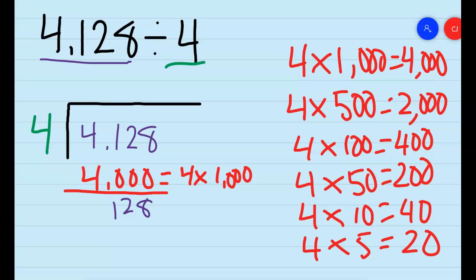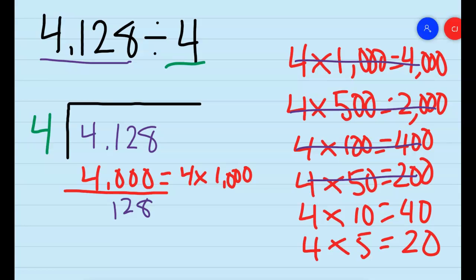and so they're going to look back over here at their facts and they're going to notice, oh wait, this is too high. We'll never use this, or this, or this. And they'll come down here and they'll see 4 times 10 equals 40. And some of them will start there, but some of them will actually try their multiples of 10. So then they'll say, okay, well then if 4 times 10 is 40, well what's 4 times 20? Okay, 4 times 20 is going to be 80.